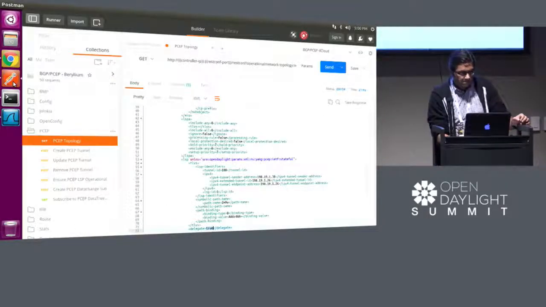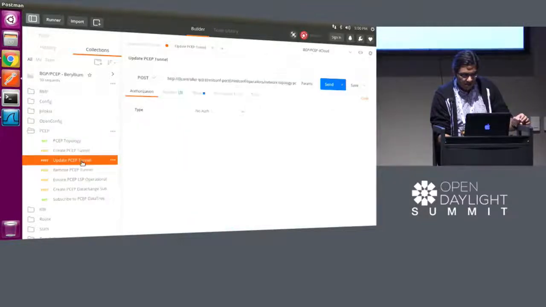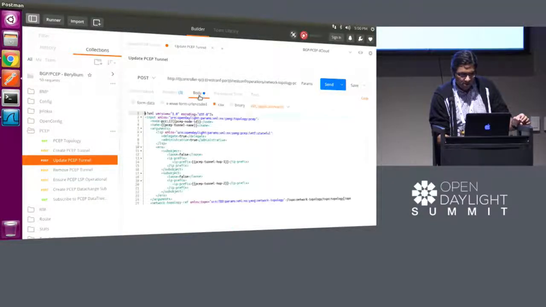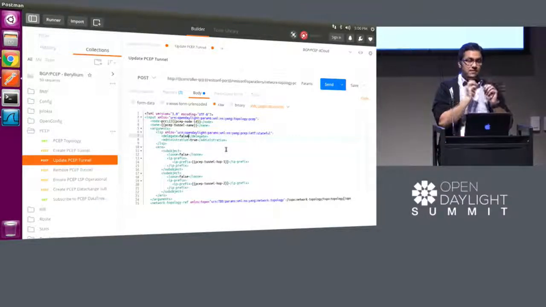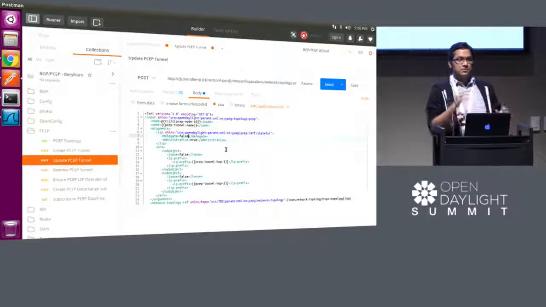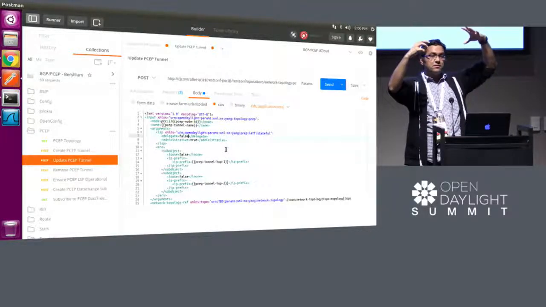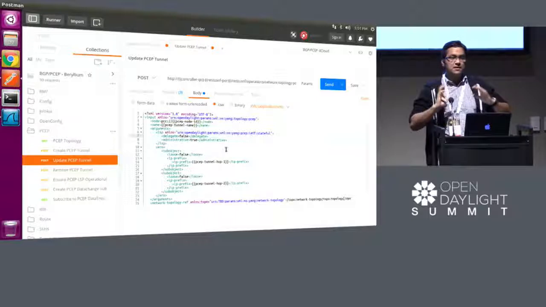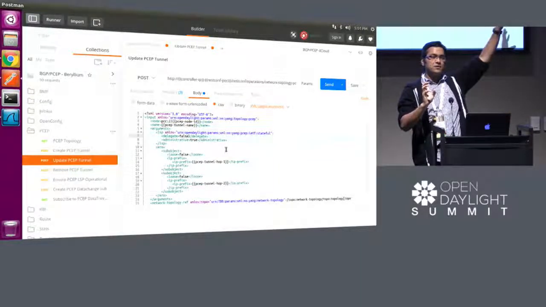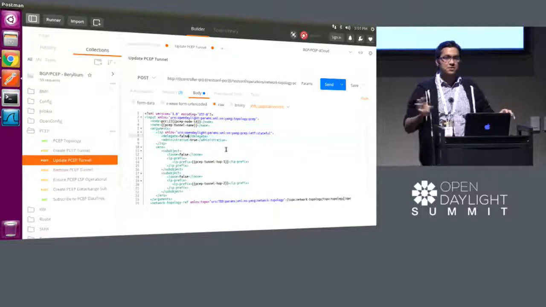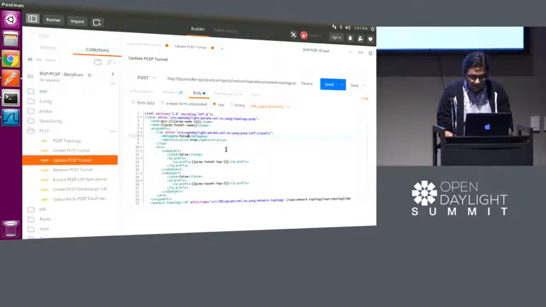So let's try to do an update operation and take back or just cancel the delegation basically. So what I'm going to do is send this update body with the flag set to false, meaning I am going to give back the controls to the head end router. So the head end router created the tunnel, gave it to the controller. Now I can do this REST call through the controller and give back the control to the head end router. So this is just to show that the controller end is so flexible that using a single REST operation, you can do whatever you want to achieve. So I've changed this to false.